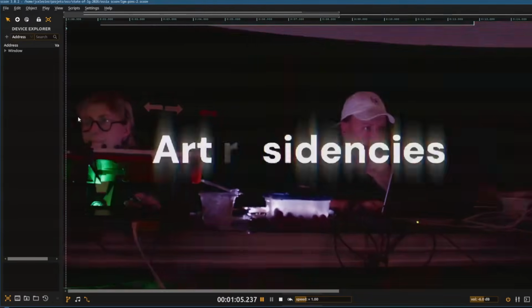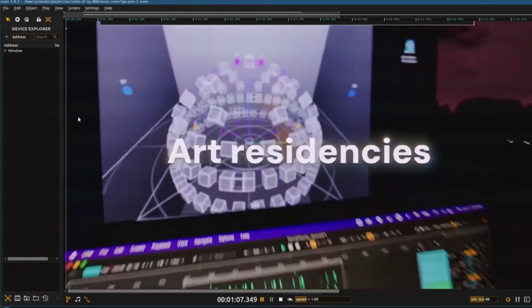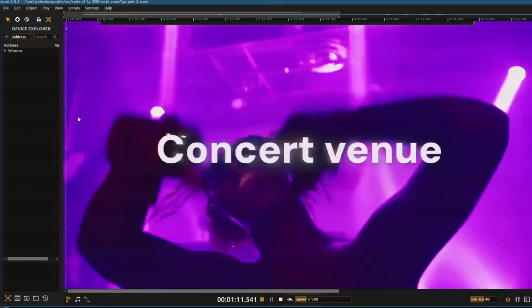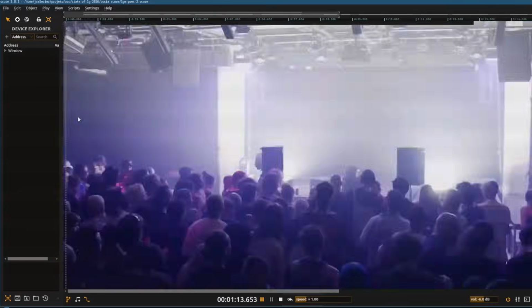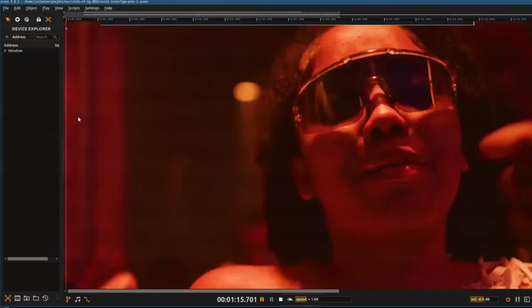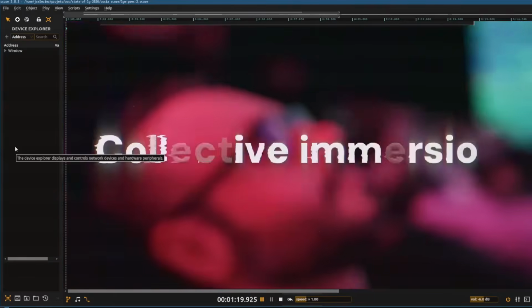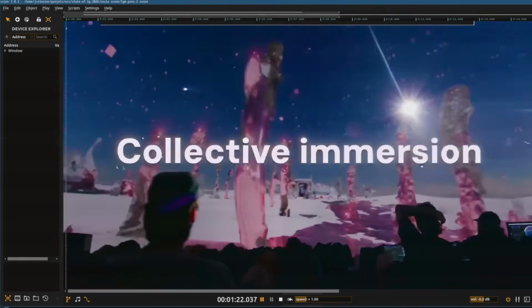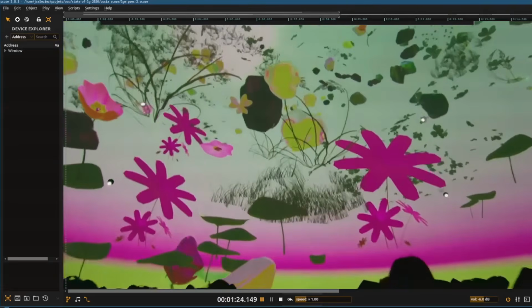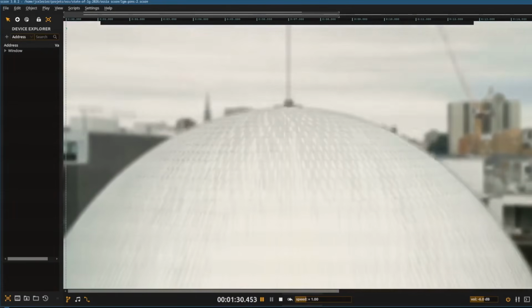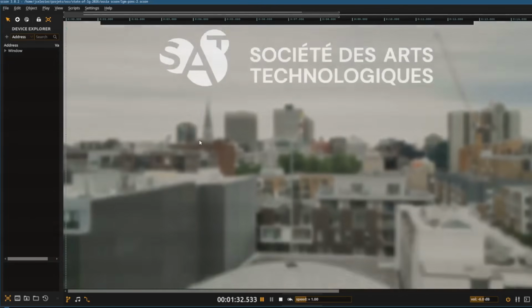It's also residencies in the field of digital art and innovative artistic creation. A concert venue that hosts both international and emerging Quebec artists. Projection dome dedicated to immersive performances, films, and parties. The SAT is an experience for all.